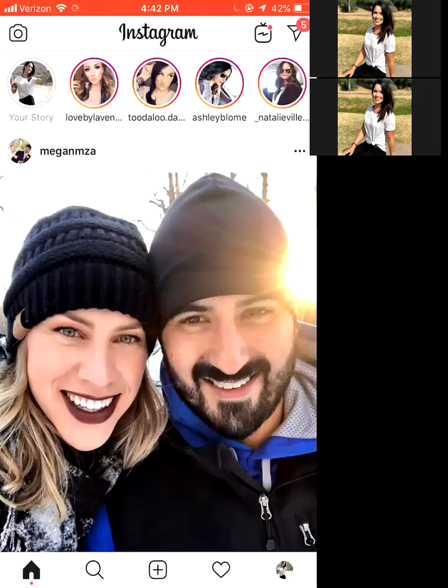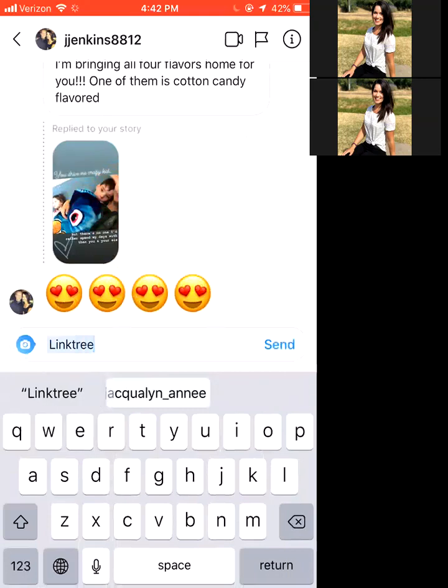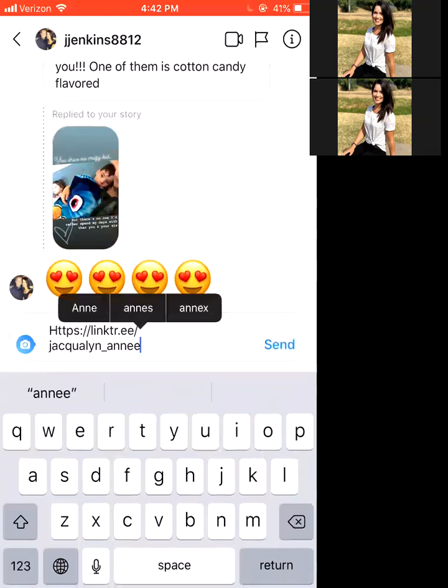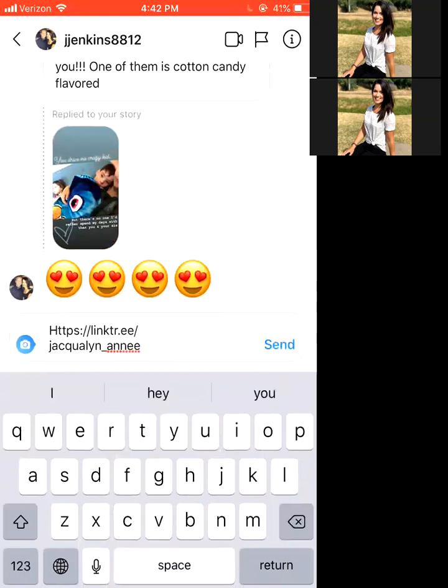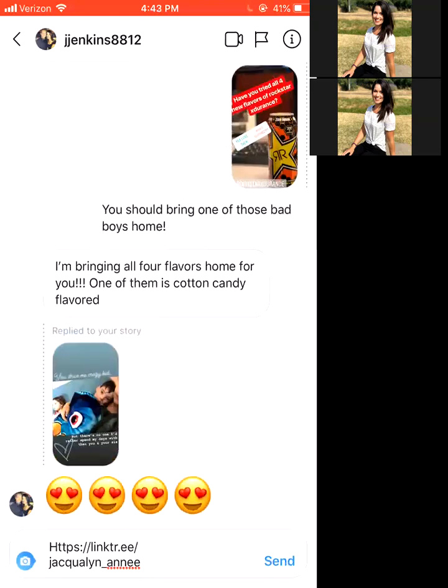And I just have mine as a shortcut. Again, shortcuts are life, guys. Linktree is in my text replacement, and then my Linktree shows up right there. It makes it really, really easy. Super easy to remember, super easy to send, super easy to get the point across. We can actually send a link. That way we're not doing the whole Jackie Jenkins space dot it works space dot com, putting all the spaces together, running around here and there. It just makes it easier for everyone.